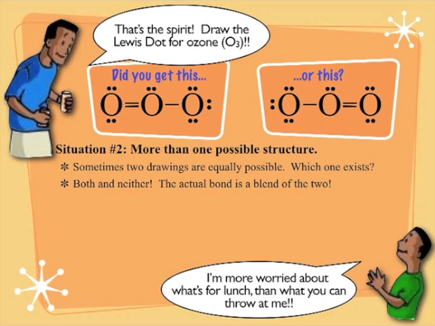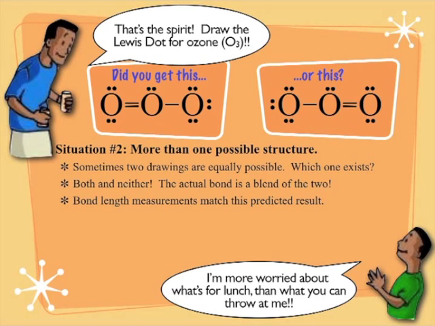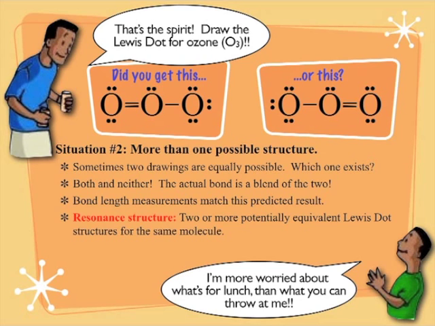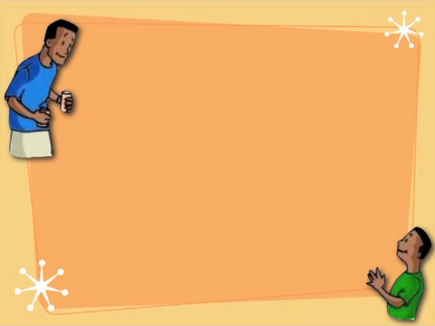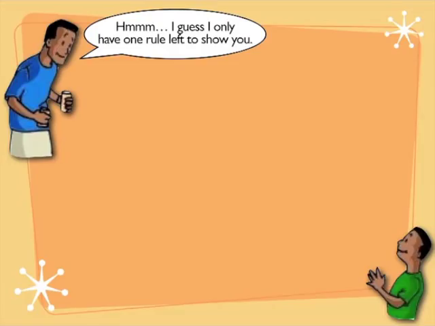If these were actually a single or double bond, measurements would predict that the double bond would be shorter than the single bond. But it turns out all the bonds are actually the same length — somewhere in between a single and a double bond. These are called resonance structures, where you have two potentially equal Lewis dot structures, really just involving moving double bonds around. We represent that by drawing an arrow in between the two structures — and please, that does not mean it's flipping back and forth. It means the actual structure is somewhere in between. Keep an eye out for resonance structures; if you don't identify them, you could lose points. Notice that NO2 also has a resonance structure. Resonance structures tend to add a little stability to the system, so be happy when you can draw one.